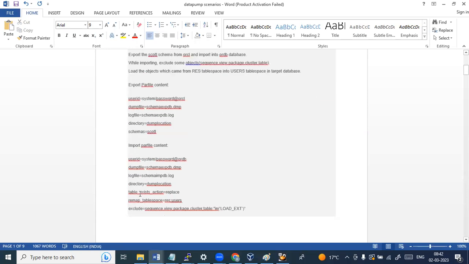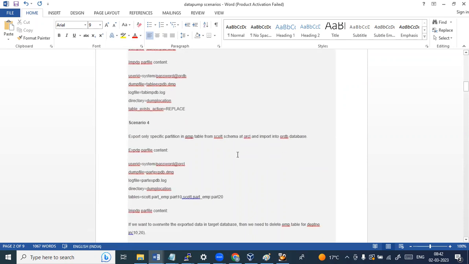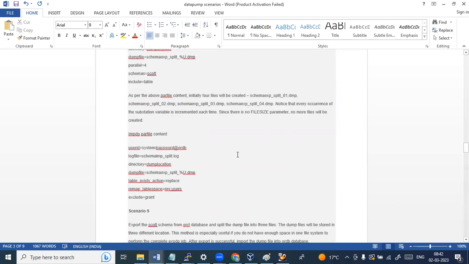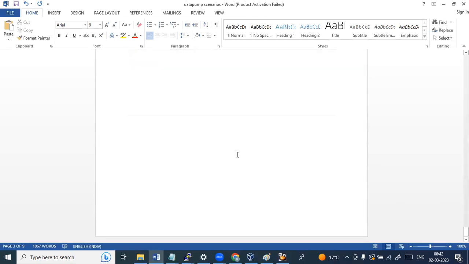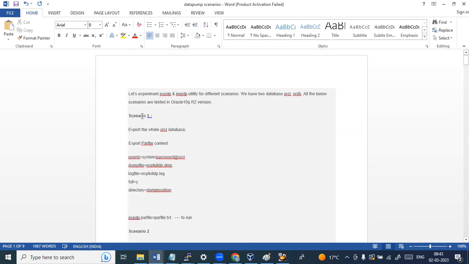This is how you have to do it. Then scenario 3: you can export a table from one schema and import it into another database, into another schema. These are your assignments. You can go through each assignment so that you gain knowledge on the topic. So are you guys clear on this?